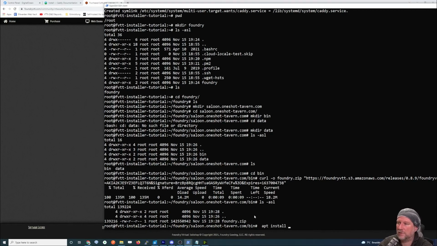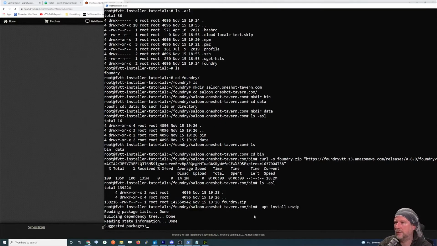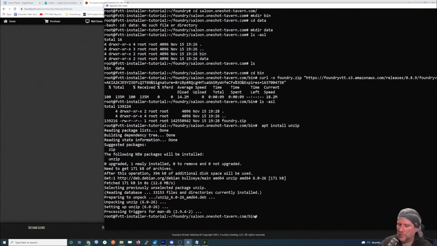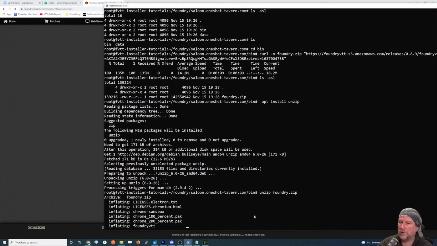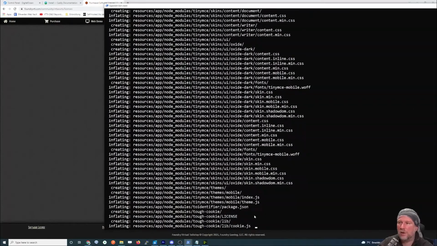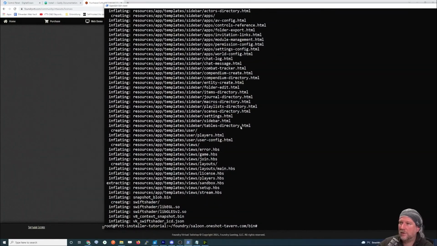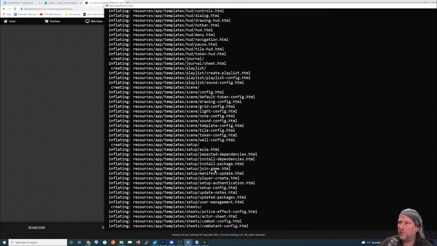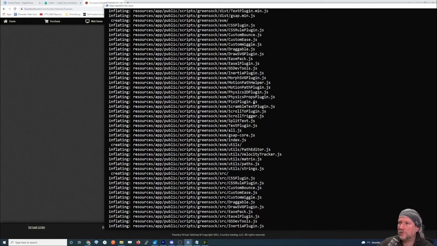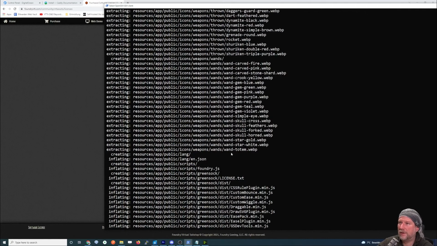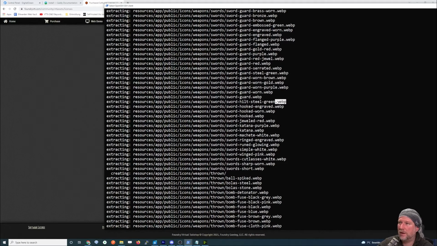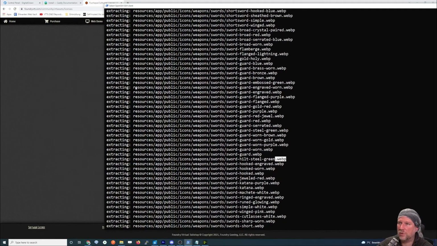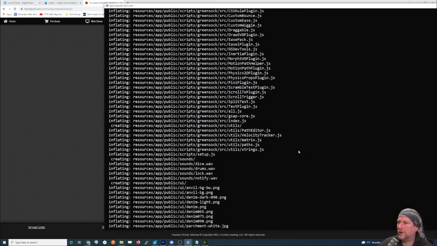So apt install unzip will help us there. That's not installed per default. And with that installed, we can actually unzip foundry.zip into the current directory. And we can see all the .js files, HTML files, HBS, the handlebars. So there's basically templates for displaying HTML. A whole bunch of JavaScript files have been installed, and multiple assets like images, WebP as an image format, everything has been installed into resources, app, and so on.